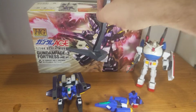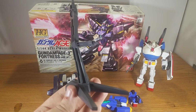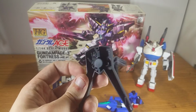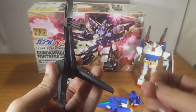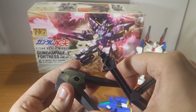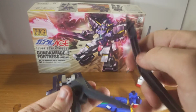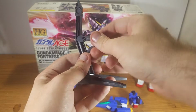Now you do get a stand with this kit, but to be honest, you usually get a stand with the Age kits. They usually come with that, and the cool part about these stands is that you can actually store the hands underneath them. So that's pretty cool. That's definitely cool. And the stand, once you take the backpack here out and such. Oh wait, no. Supposed to. This usually filled it in. Okay, whatever. But the cool part is it is fully articulated and of course adjustable.